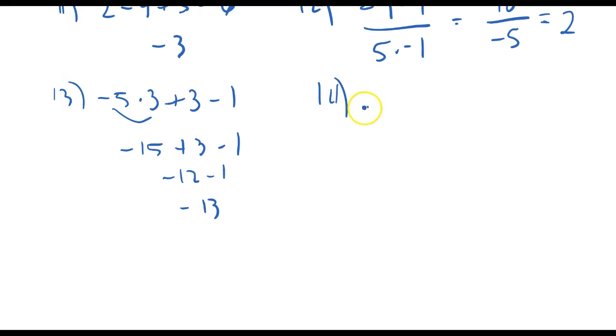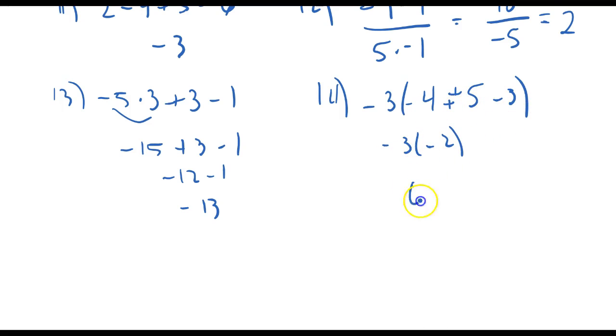Number 14, last but not least, we're going to do all of this that's in the parentheses first, okay? And remember, minus a negative is plus a positive. Do all that in parentheses first, then multiply it by that negative 3. So we have 1 minus 3 is negative 2. Then multiply those and get a positive 6. If you've made it this far with no errors, you are awesome, and let's see if we can knock out these algebra type problems below.